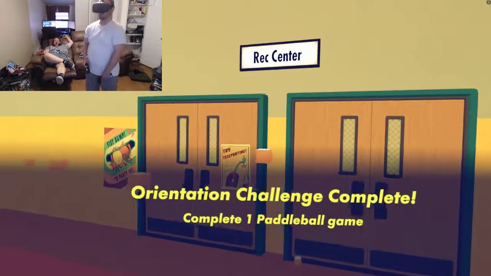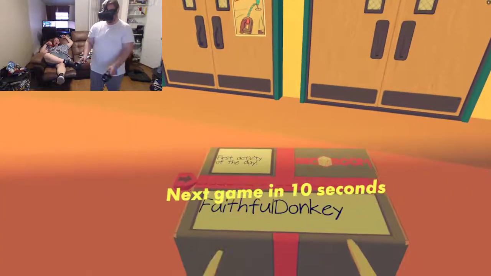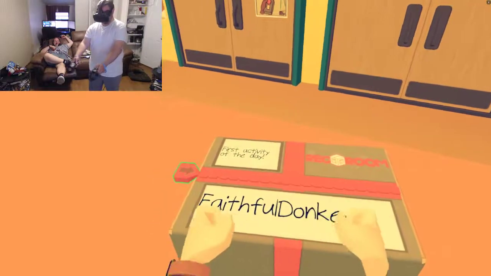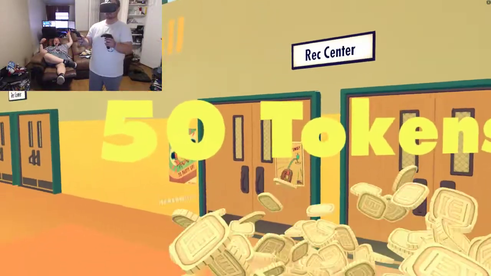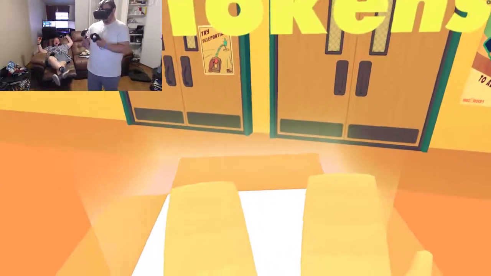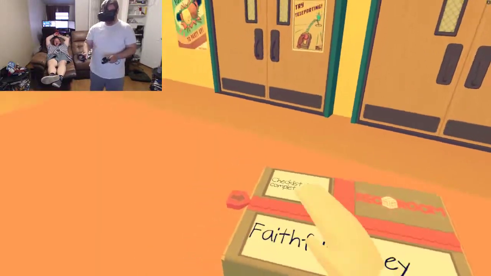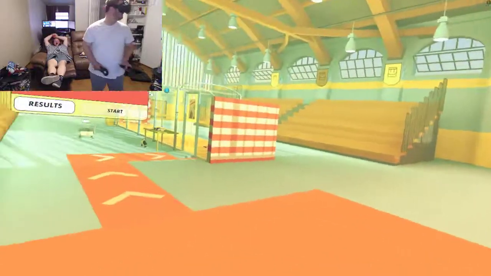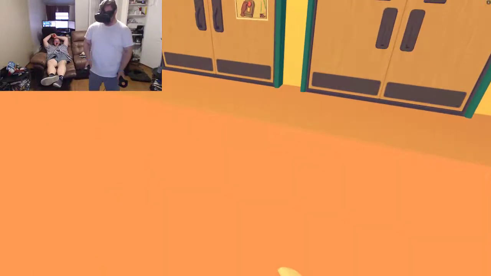Teleport through the rec center door to find different games and meet other players from all around the world. What's in the box? It's full of tokens! Oh my god! Alright, I can play more of that. Let's fucking do it. No, let's fucking open boxes. There are more boxes to open.